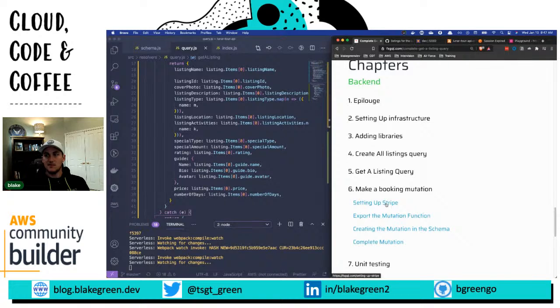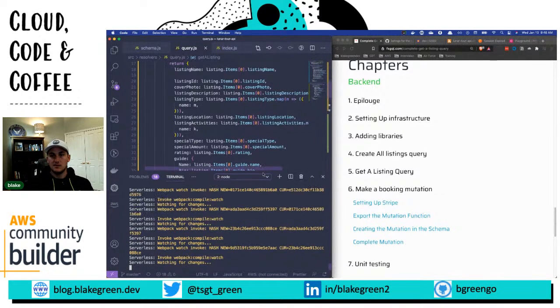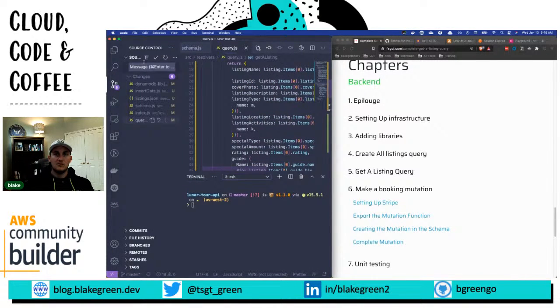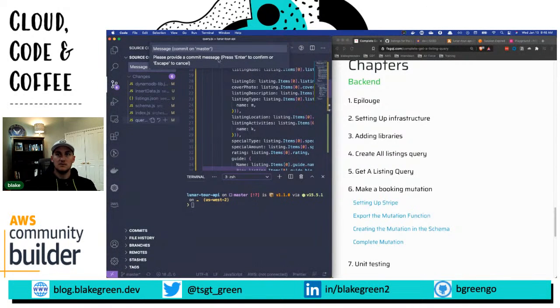It looks like we're finally going to set up Stripe and start working with manipulating our data, which would be pretty cool. And so one last thing is let's go ahead and commit our code to GitHub, adding data.